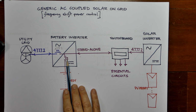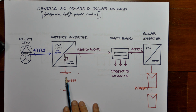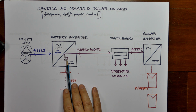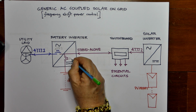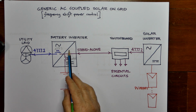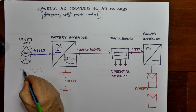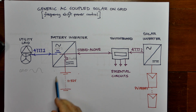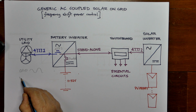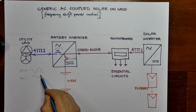Whereas this contactor here is for when the inverter functions, which means the ability to convert from DC to AC, in parallel with another source. So this is the parallel contactor. And it's pretty special, really, because if the grid is operating in a sine wave like this, we'll call that the grid, and your inverter can create its own matching frequency. But initially, the inverter's frequency might actually be out of kilter, so it might be more like this. And they don't match up.